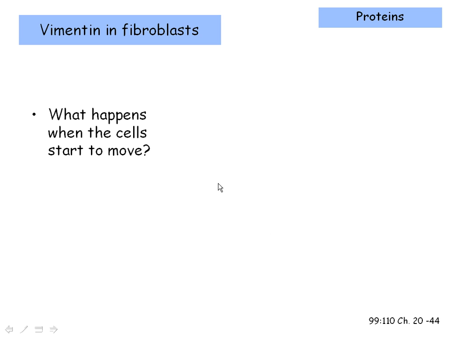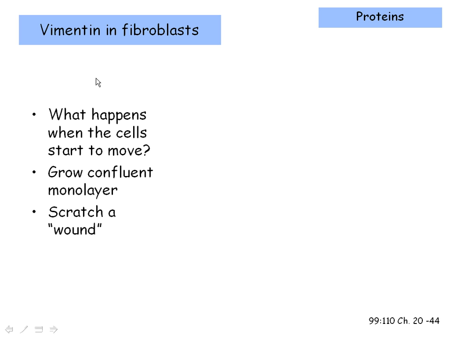We can ask, is there any relationship between message position and cell movement? And to do that, we have to make the cells move. We can grow the cells till they're a thick layer. We can make a fake wound. That is, we can simply go in and scratch some of the cells off. The growth medium that most cells grow in is essentially wound medium. That is, it's serum. This is something that many people sort of gloss over, is most cells are being grown as if they're in a wound.